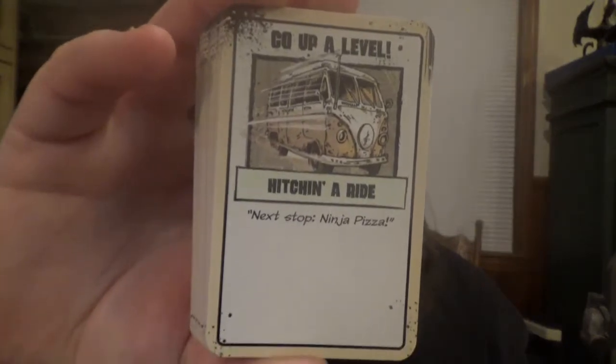Oh, we got to go up a level. Okay, so this is called Go Up a Level, Hitching a Ride, Next Stop Ninja Pizza. And it's just a picture of the turtle wagon, or turtle van, however you want to call it. And it's, again, a very straightforward item because Go Up a Levels are straightforward.